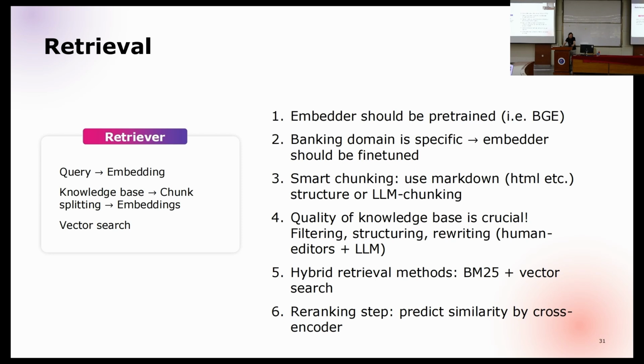Of course, because the model takes both query and chunk as input, you need to do a lot of calculations. For example, for one query and 100 chunks, you need to do 100 forward passes. You can't afford to do this for all your knowledge base, but you can do a two-stage retrieval approach. At the first stage, you generate a short list of candidates using simple embeddings with, for example, cosine similarity. And on the second stage, you do re-ranking with a cross-encoder.